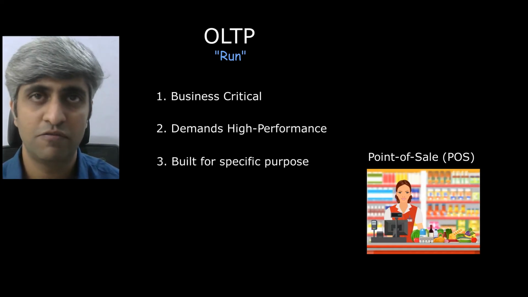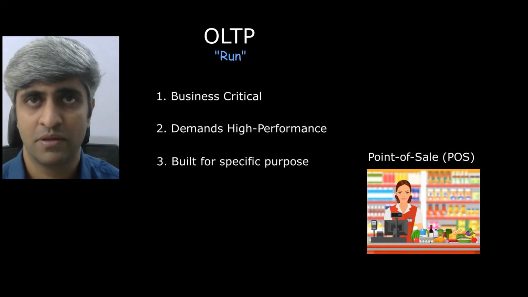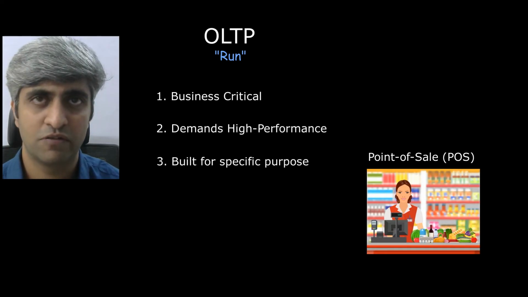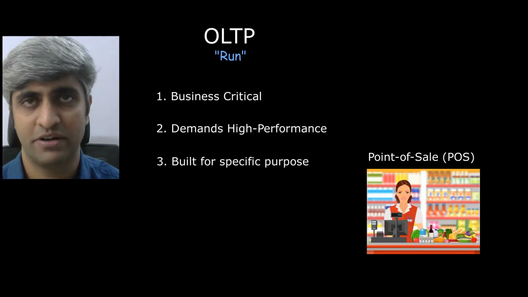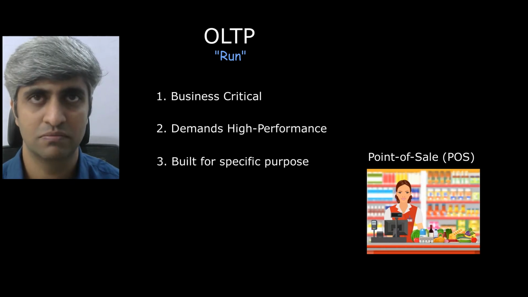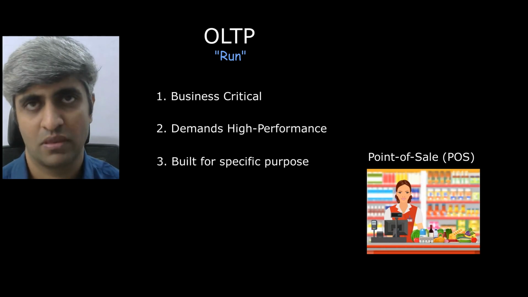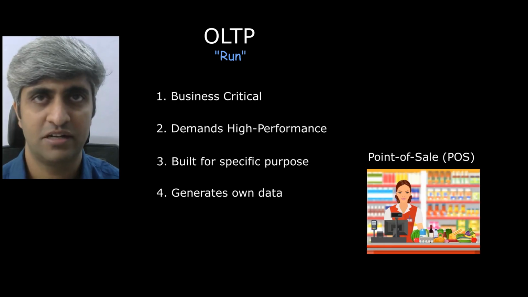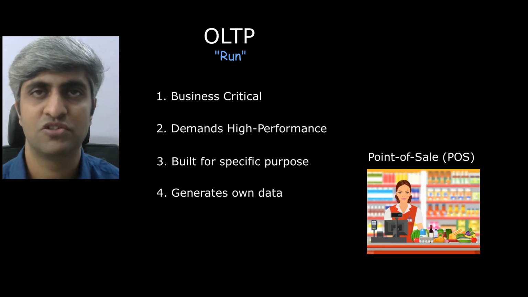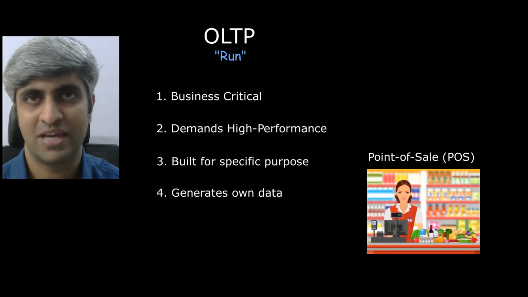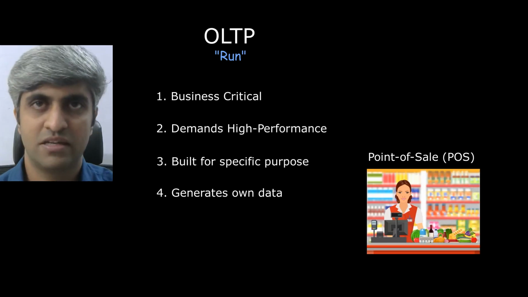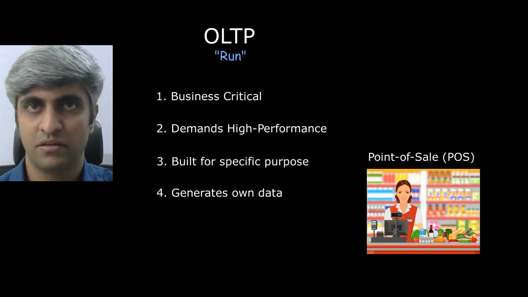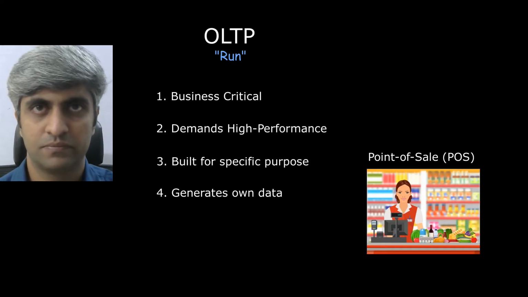Third, is it built for a very specific need? Absolutely. You can only use the point of sale to generate sales related activities, right? Such as generating a bill, generating a receipt, and so on. You cannot do anything else. Hence, it is built for a very specific purpose. And fourth, does it generate its own data? Yes, every time a bill is generated, new data is captured within the system. Hence, it generates its own data. So now we can say that the point of sale is an OLTP application.